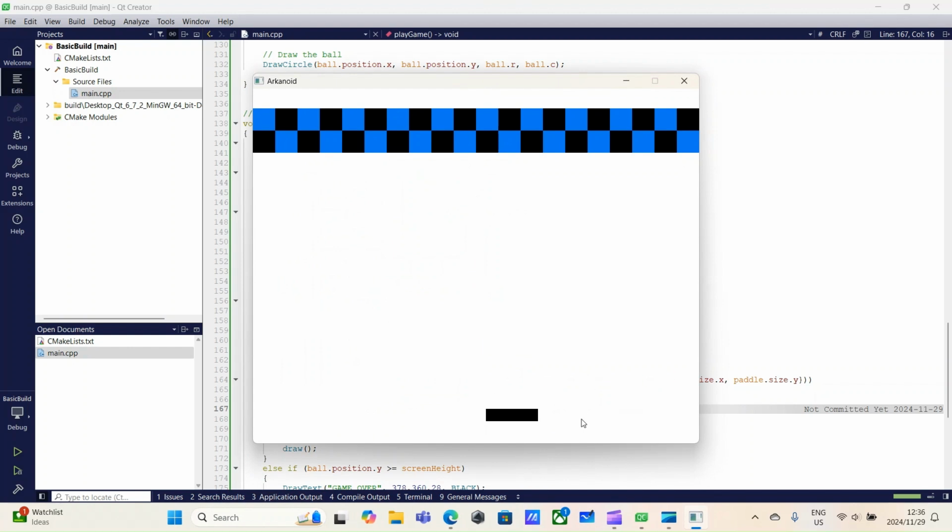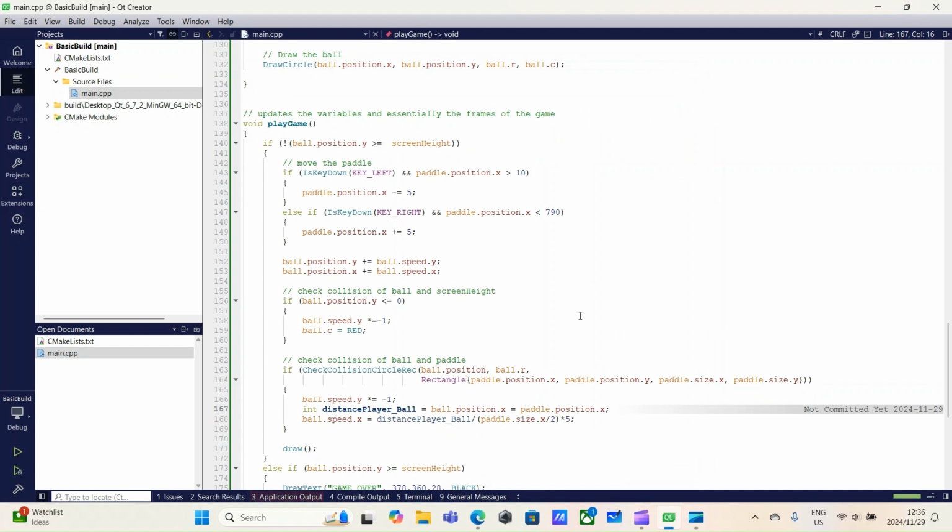Collision detected, and oh, it's very weird. Let's see. Ball.position.x plus equals ball.speed.x. Check collision circle and rectangle. Ball.speed.y component is reversed.